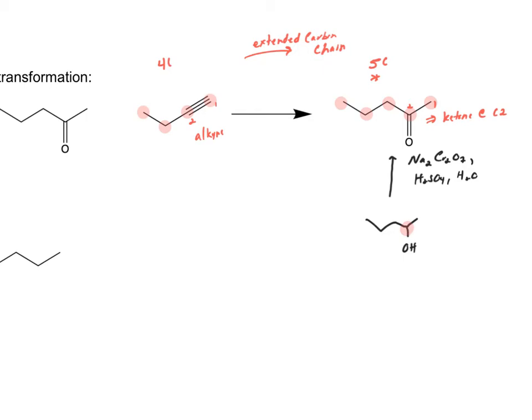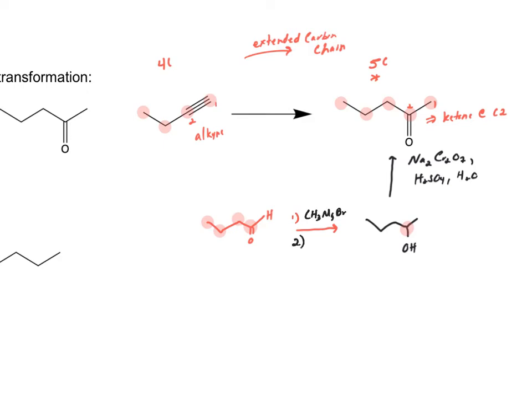And if I think about it, I could say, okay, well, I can make this alcohol via the reduction of an aldehyde with a Grignard reagent, right? So if I had a 4-carbon aldehyde, so if I said I had 1, 2, 3, and then this guy was my carbonyl, and this was a hydrogen, so again I have 1, 2, 3, 4 carbons, and I took this guy and I added to it in a first step just that methyl Grignard reagent, right?